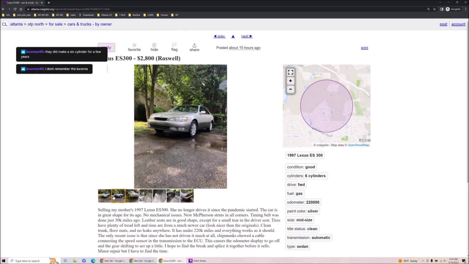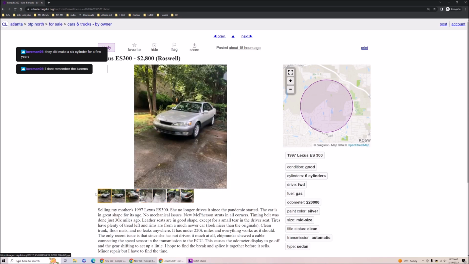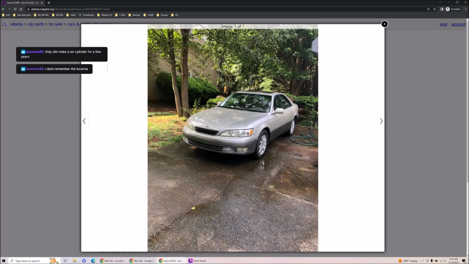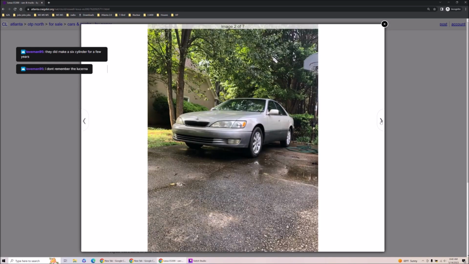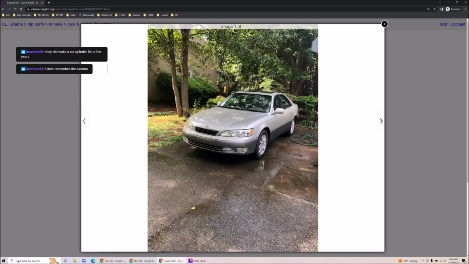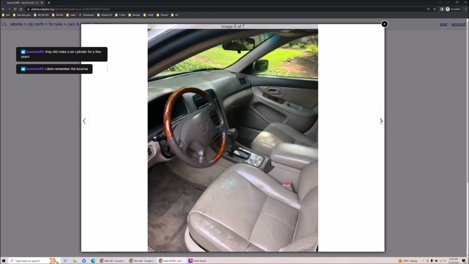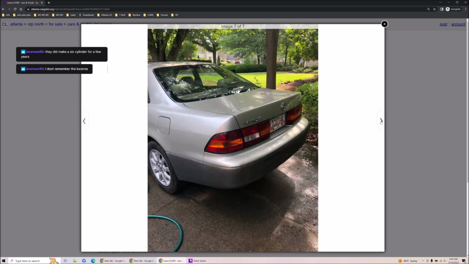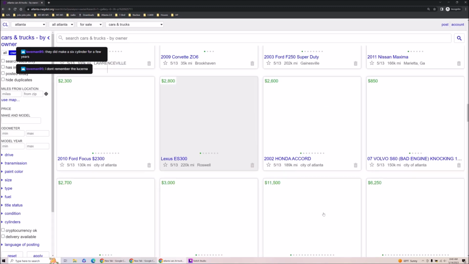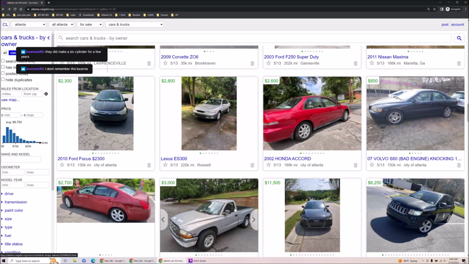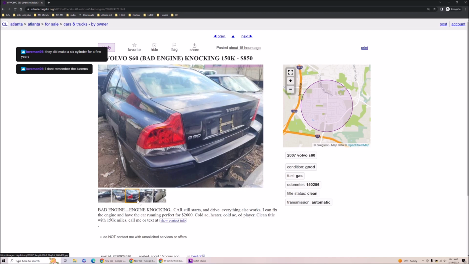Here we have a Lexus ES300 in Roswell, and you can tell this is like true Roswell alert. Just when you look at this driveway and you look at the condition of this car and this man's garden hose. Yeah, you know, I really like everything about this, except my opinion on people who put up a car for sale and then claim that they're gonna fix it before they sell it. I've never really been into that whole scene, you know, because it's like, what do you mean you're gonna fix it before you sell it, because you're selling it now and it's not fixed. I'm just saying that this makes you kind of seem like, do you know what I mean?